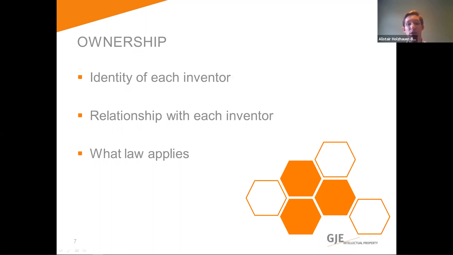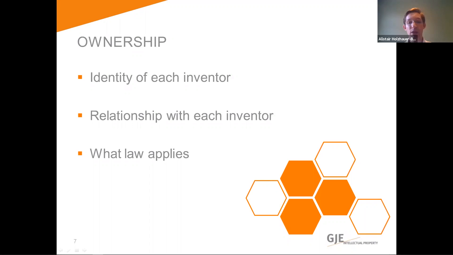Taking the UK as an example, ownership of an invention created by an employee who can be expected to develop innovations as part of their normal duties automatically passes to the company. So no action is needed to actively transfer ownership from the inventor to the company. On the other hand, if a consultant had been engaged to develop an innovation for a company, ownership would need to be formally transferred since there is no longer that automatic transfer. This matter of ownership needs careful consideration, but it's usually quite simple to address once you've worked out what the facts are.